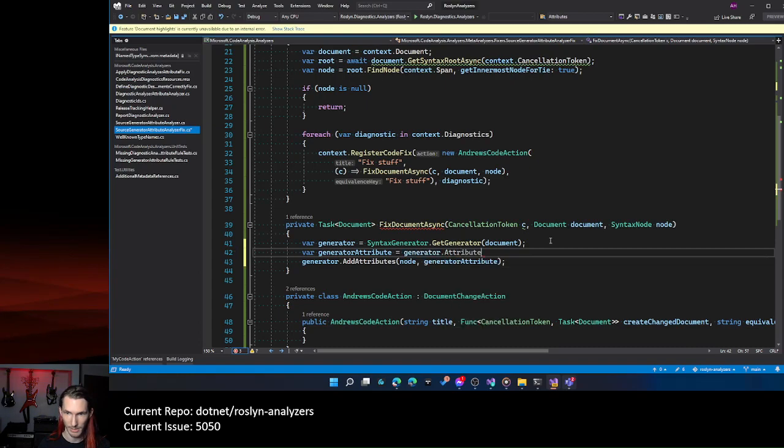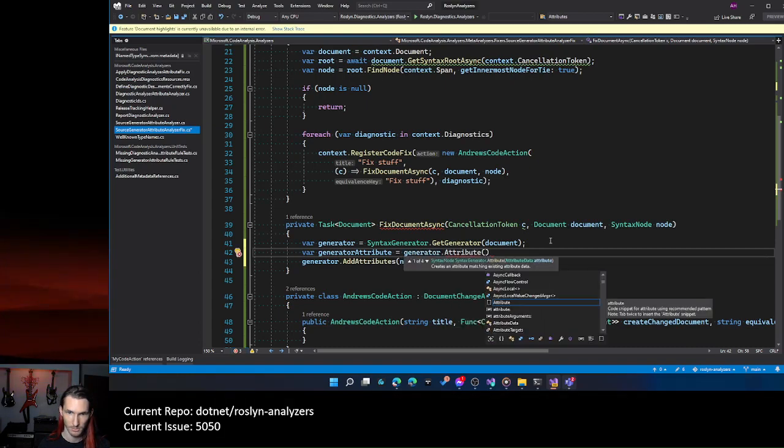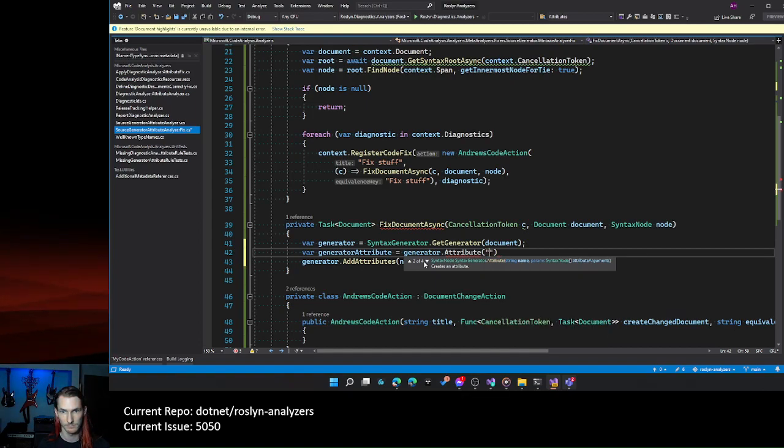So we're going to create a new attribute. Create an attribute matching the existing attribute data. No. Do we just create it by name? I guess we can just create it by name. Like if we just call this.